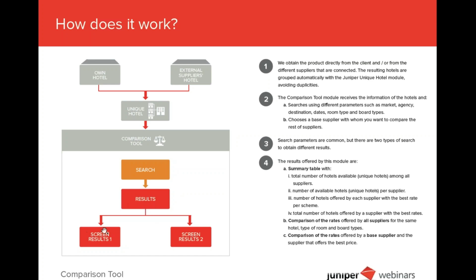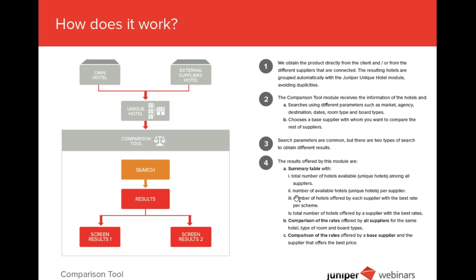For the first type of results, we will first find a summary table with the total number of hotels available for that destination among all suppliers, also the number of total available hotels for each supplier, and the number of hotels for which these suppliers are offering the best rates, both for the different board types and also in general.